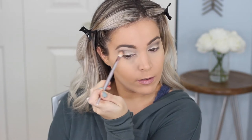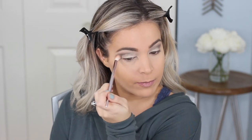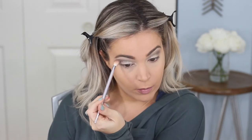Starting that outer half very lightly — barely any pressure on my lid with this brush, because if you press too hard you're not going to get that blended look that everybody wants. This is a very dramatic, party eye. I don't really go into the outer corner with this gray color yet; I want to just keep it to the outside and the upper part of the lid. Since I don't have a big crease, I start right above it and blend up, which gives more of an eye-opening effect.